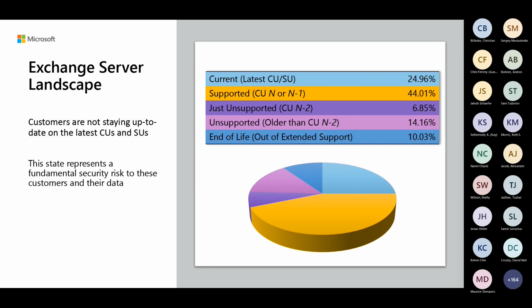Now, getting and staying current can, of course, mean migrating to the cloud, but for on-prem, it means that you must run the current CU for Exchange 2013 and 2016 because they're in extended support, and you must run the current or immediately previous CU for 2019 while it's in mainstream support. And getting current means you always have the latest SU installed as well. Now, it can also mean moving from an earlier version to Exchange 2019, which for most topologies is a new version. In fact, we recommend getting on 2019 now as it best positions you to move to Exchange Server vNext when it ships in 2025.